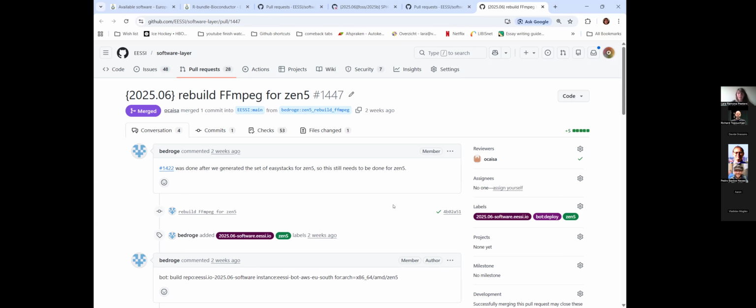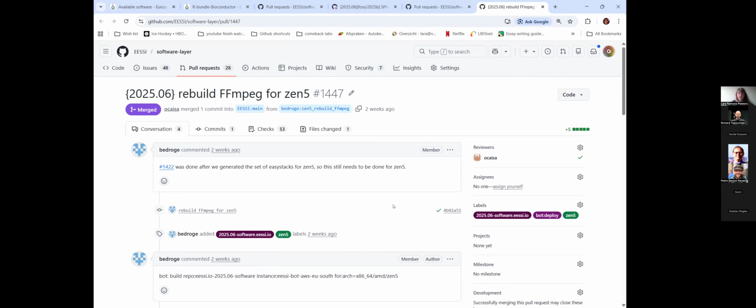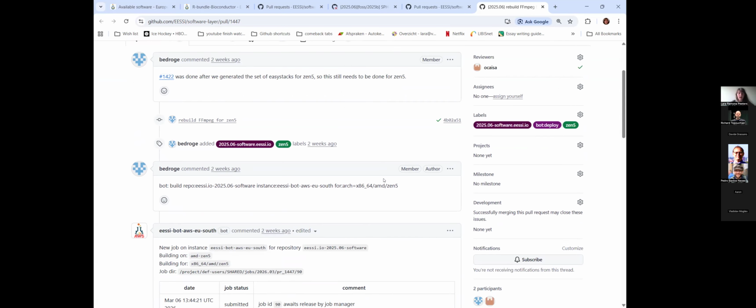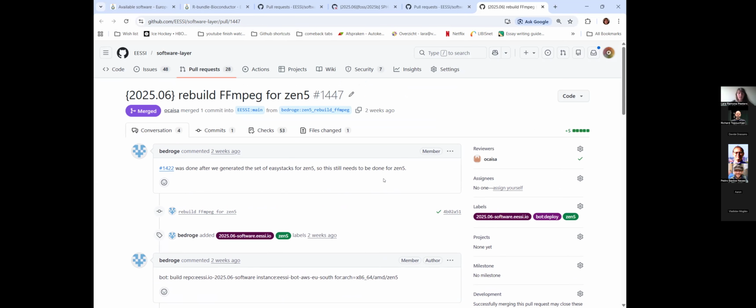But I'm not so sure where they stand. From what I hear, they're getting close to getting something. That's also why we have the LLVM toolchain now in 2025.06, as that's strongly related to getting ROCm support.